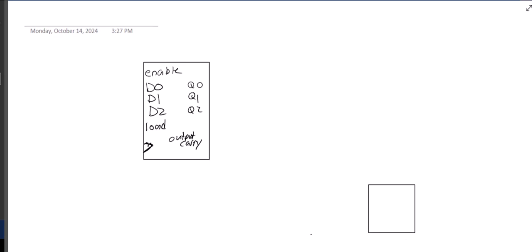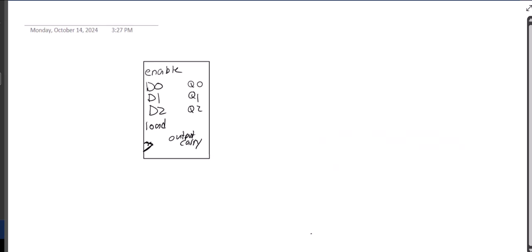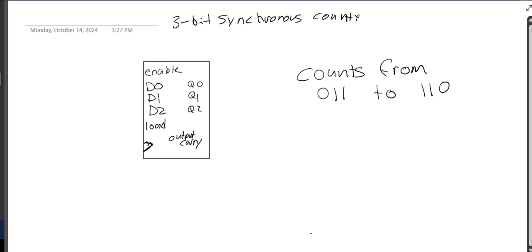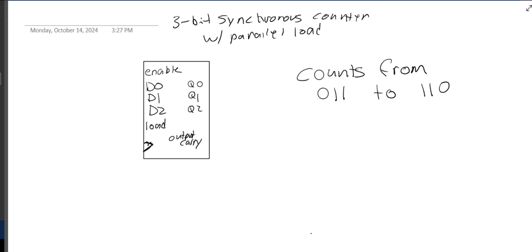Okay, so let's say we want to make a counter that counts from, I actually think I had one like this in the handout, so we may skip that one. Counts from 0, 1, 1 to 1, 1, 0. So it's a synchronous counter with load. So this is a 3-bit synchronous counter with parallel load. Now what parallel load means is that it loads everything all at once. And so serial means you take one in and you put one out, one at a time. Parallel means you load them all at once.